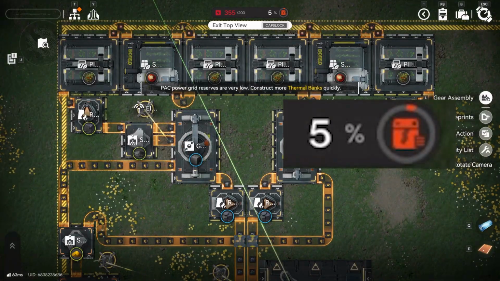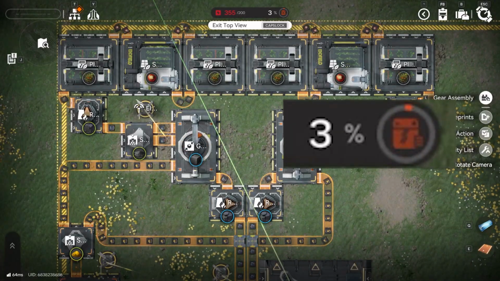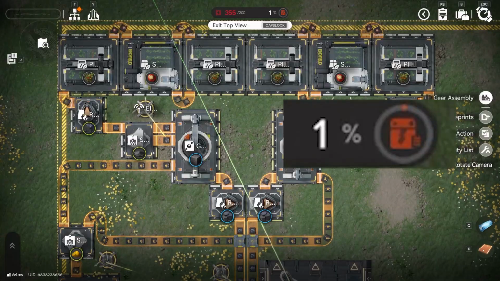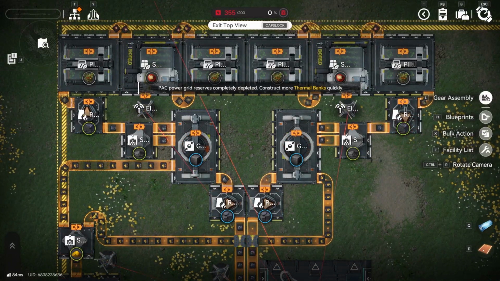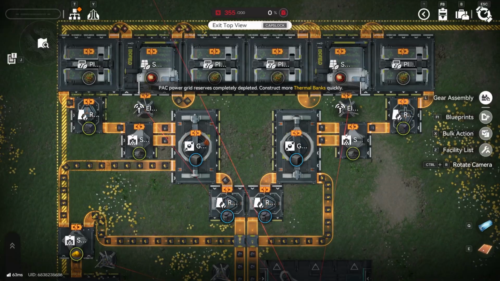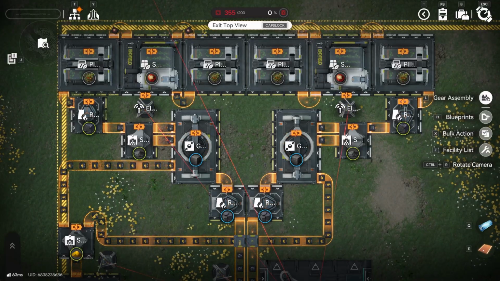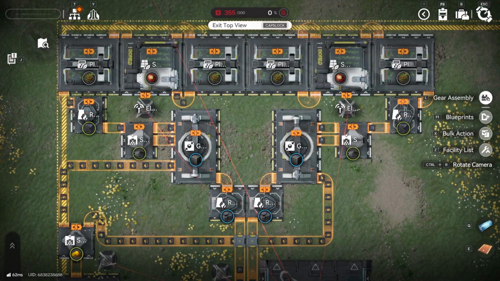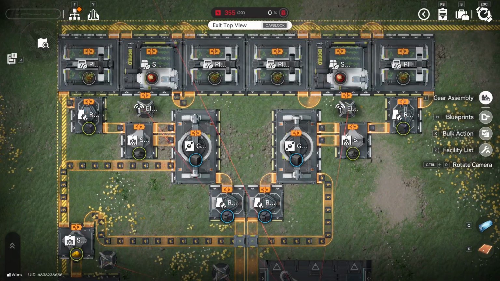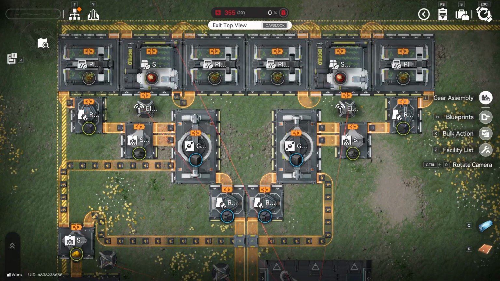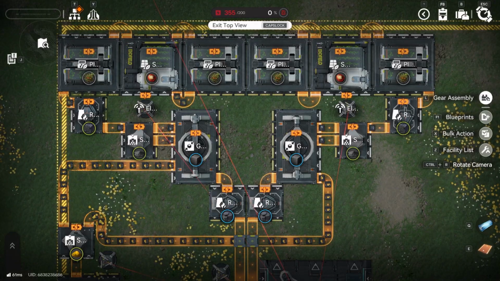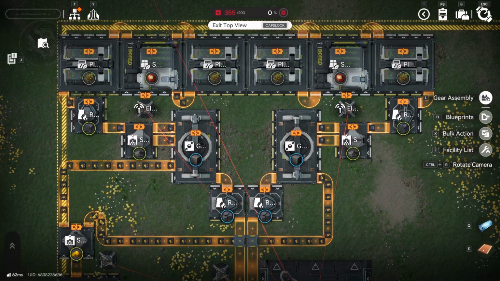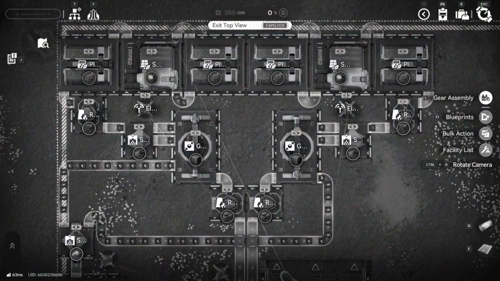You guys want to see a final bit of movie magic? The battery's gonna be fully drained in 3, 2, 1, now. Man, how did I time that? Wow, that's crazy. Okay, so as you can see, when your battery runs out and your power consumption is over power production, what happens is that all of the machines that require power shut down. This situation, where all of your machines shut down, is commonly known in the biz as, not good. Yeah, you want to avoid this.